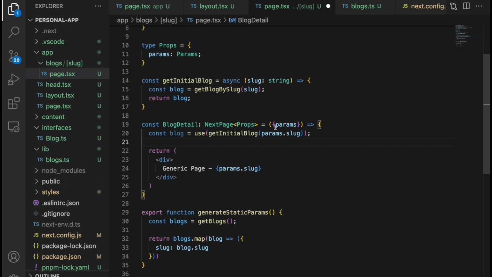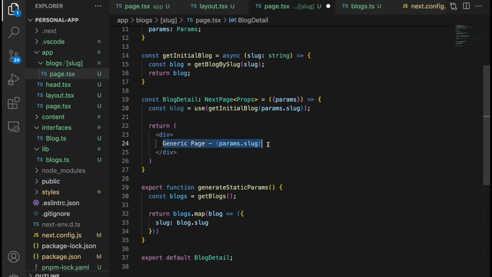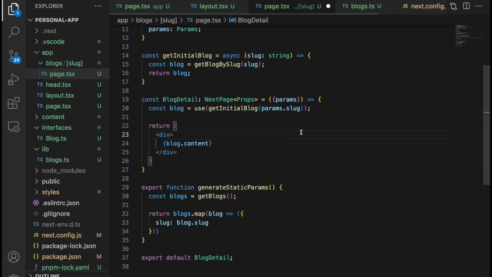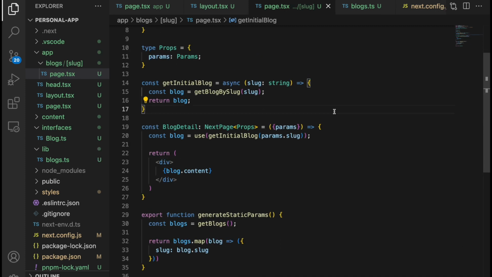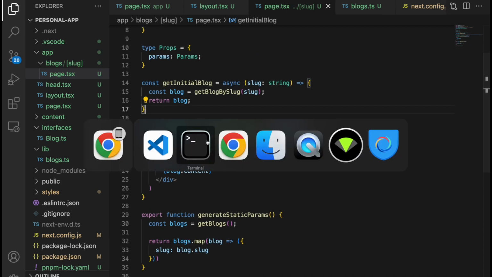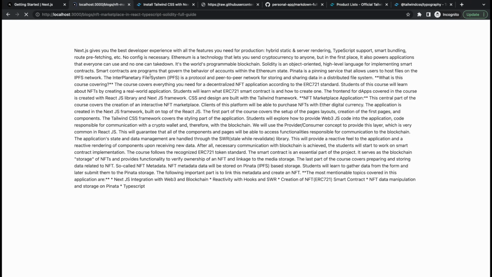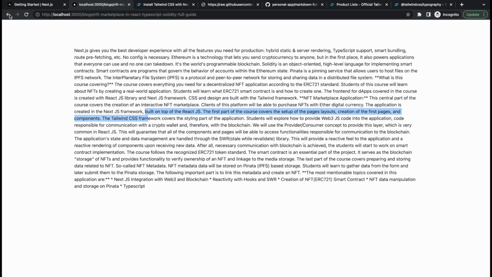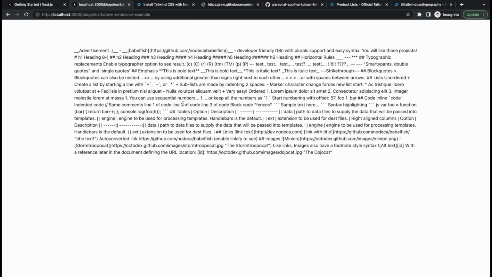Okay, now we will get our blog post. So we can write here, instead of these curly brackets, simply block.content. Okay, let's save it this way. Go back to the browser, refresh, and you can see here is the content of your blog post as a string. I will go to the other one here, and here is the content of the blog post, and yeah, looks great.